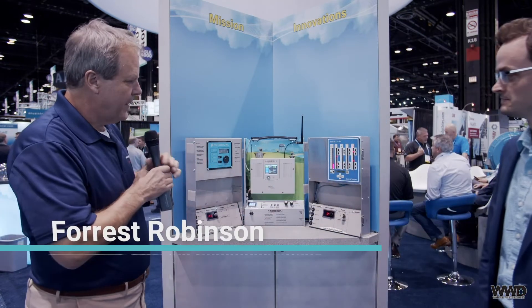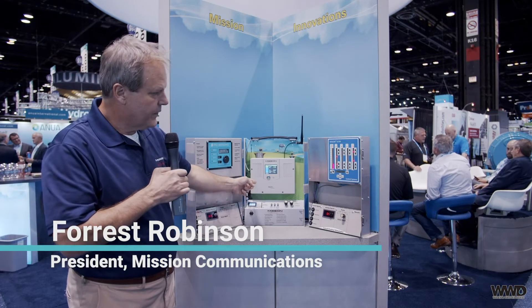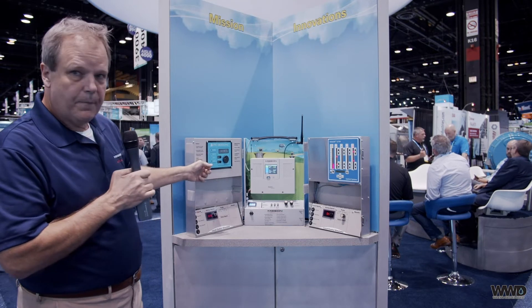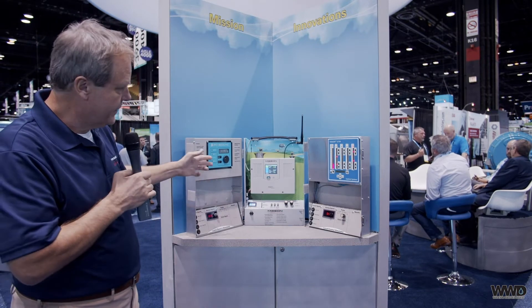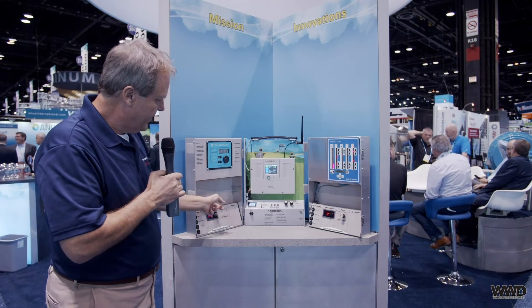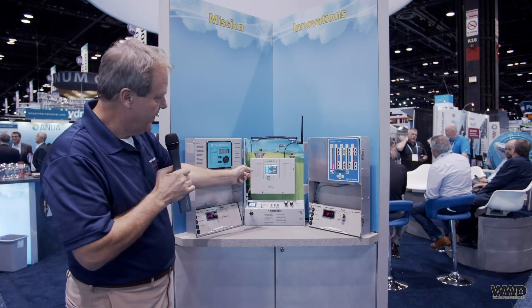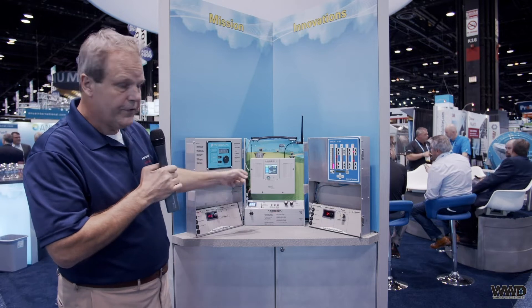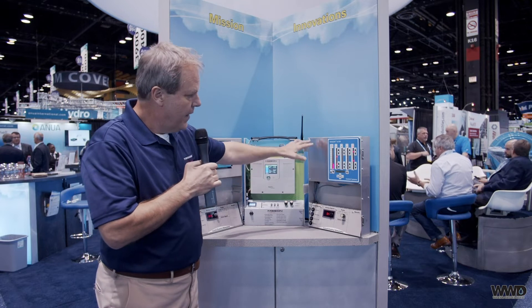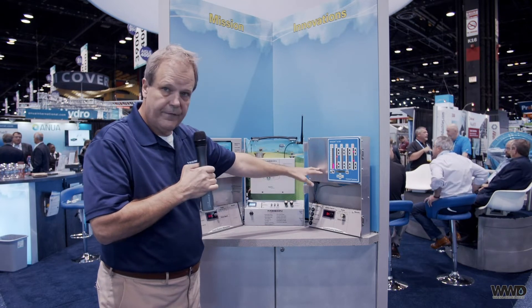He's going to talk about this Modbus controller. The MyDrill was announced about two WEFTECs ago, so what we're showing this year is the RS-485 Modbus connected link to pump station controllers — this is the Primex PC 3000. Without any additional cabling besides the RS-485, we're able to get the data registers and provide telemetry for that device with all the alarming, notifications, and reporting. Here's the Link-to-Site LC-150 where we're doing the same thing.